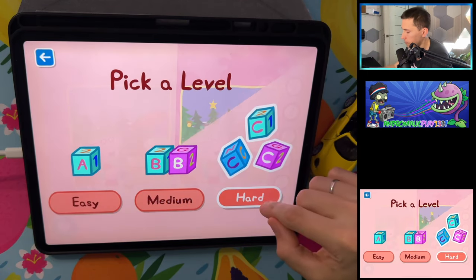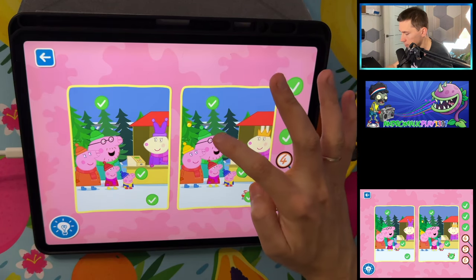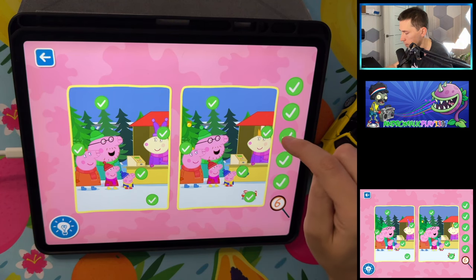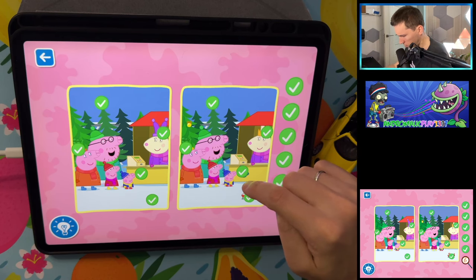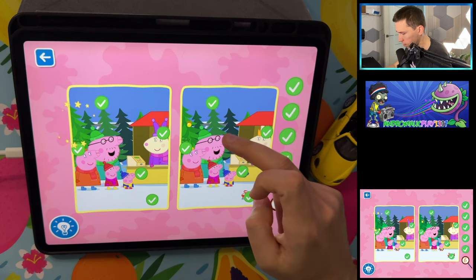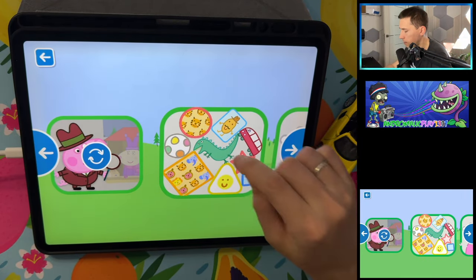Pick a level for this activity. Okay. Airplane. Socks. Star. Different color of hat. Here, crown. What's next? What's next? I can't find it. So, it's a toy on a tree.